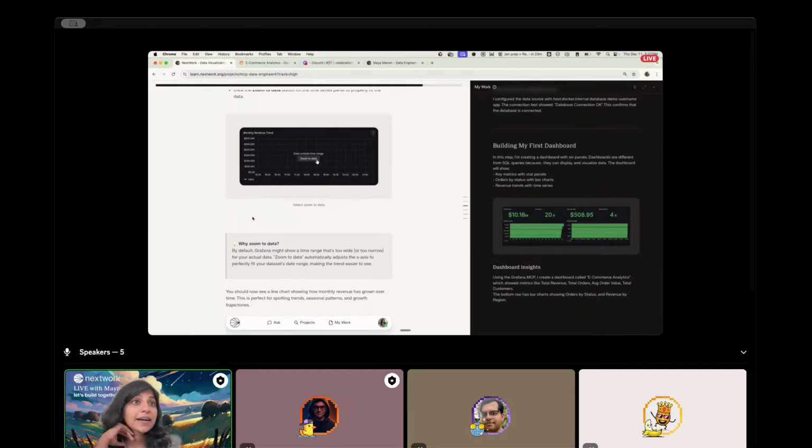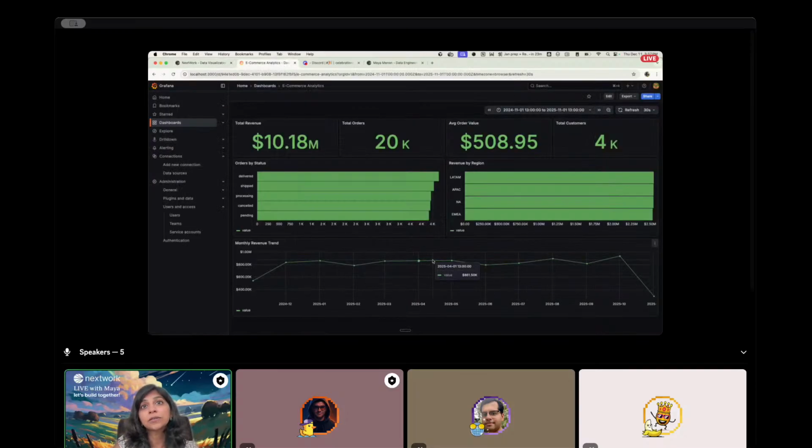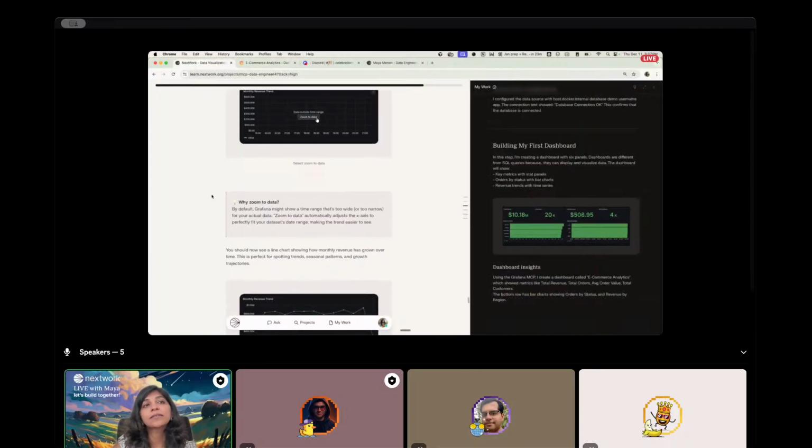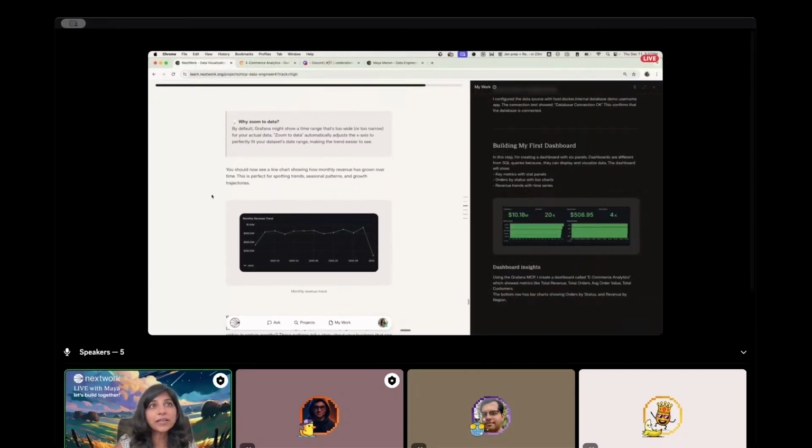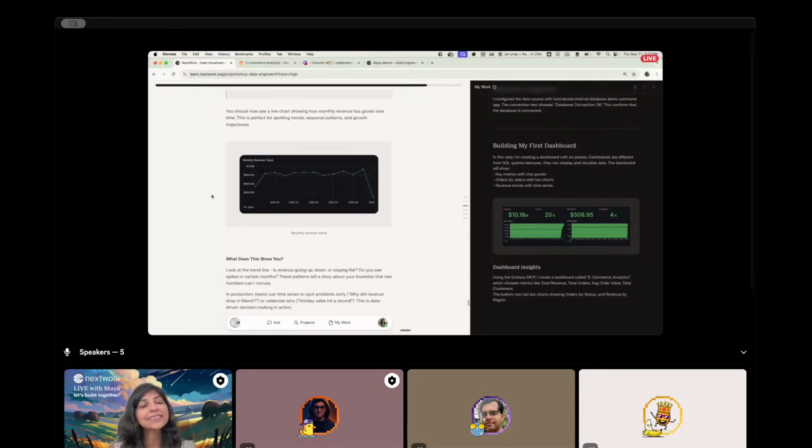Why zoom to data? By default, Grafana might show a time range that's too wide. Zoom to data automatically adjusts the x-axis so that it makes it easier to view the data. Very cool. You should now see a line chart showing how monthly revenue has grown over time. This is perfect for spotting trends.